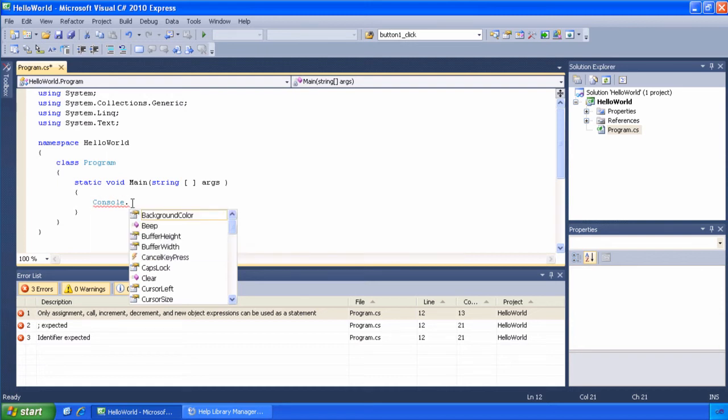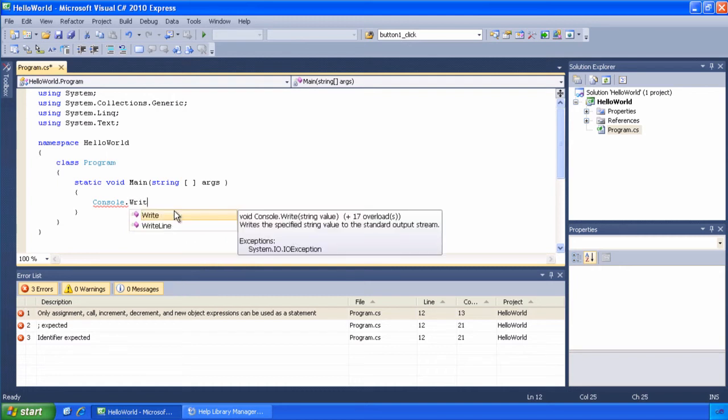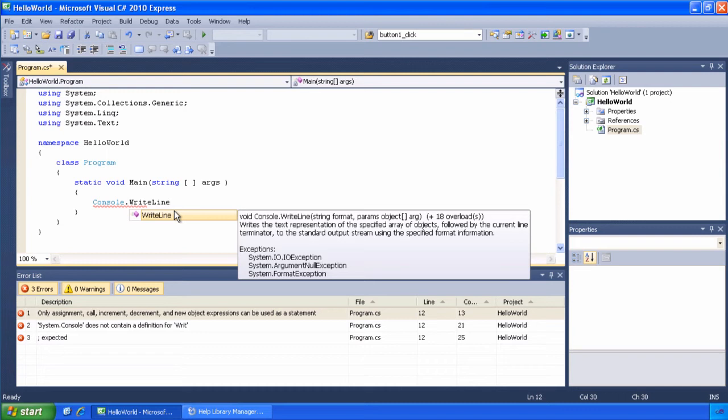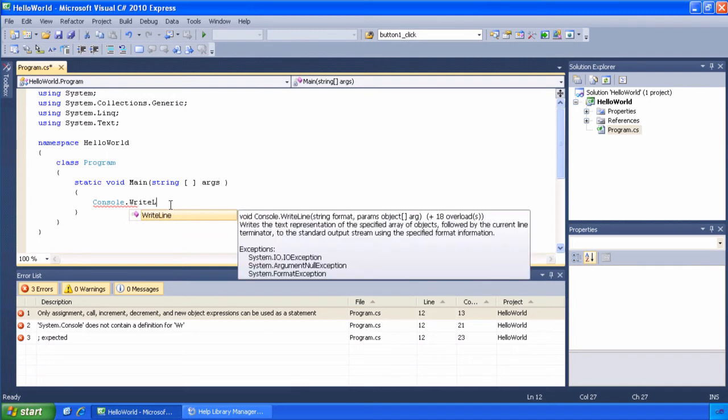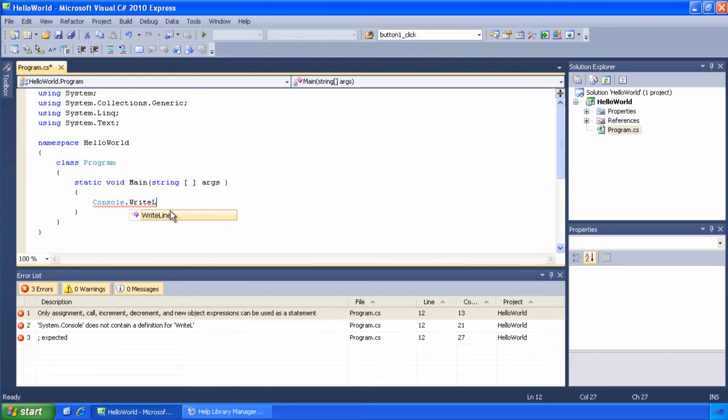Based on the fact that I typed console and a period, there are some pretty decent guesses of what it thinks I might be about to type here. The one that I'm interested in is called WriteLine, so I'm going to go ahead and type it. If I type just this much, it says, here are our best two guesses, and as I go a little farther, it says, okay, I'm really down to one guess here. There's only one thing you could be about to type as far as it can guess. This little guess area is still up here. I'm going to hit space to accept that guess, because that is what I was going to type.